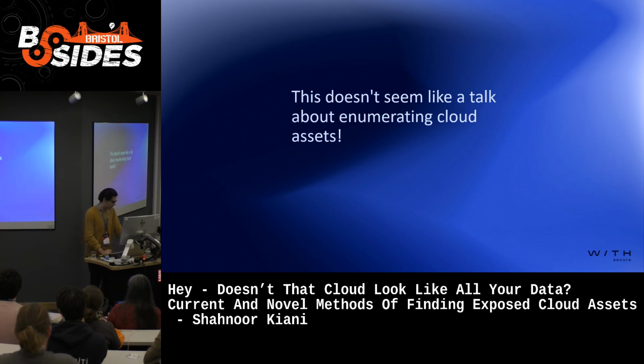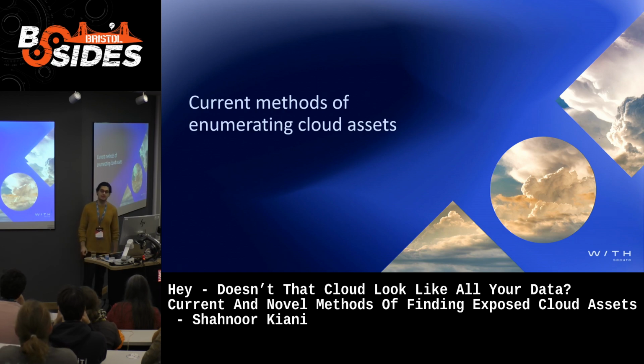Now, I had found a bunch of misconfigurations for Cognito, and I was excited to see if these were actually feasible. But there's one issue. I didn't actually have anything to attack. I couldn't use my own instances to test these misconfigurations because I was trying to test how feasible these configurations were in the wild. I needed to find Cognito clients exposed to the internet. And this led me to look into cloud asset enumeration.